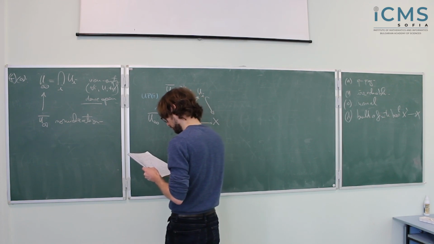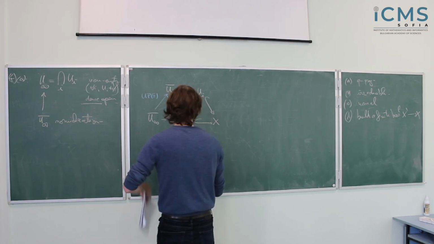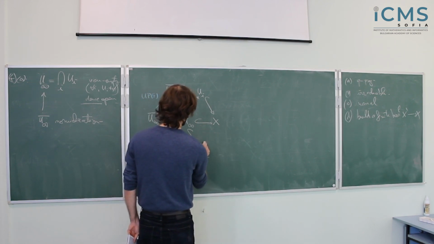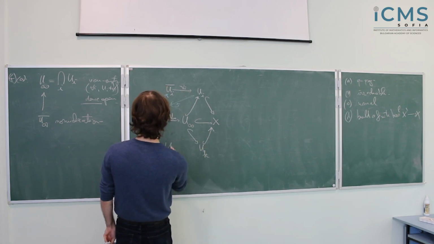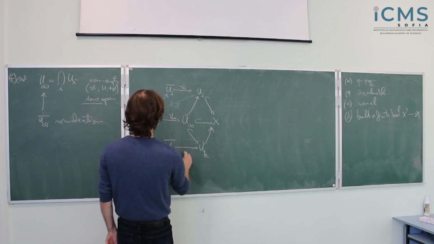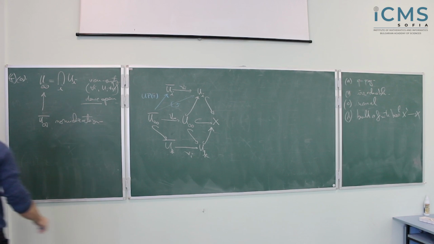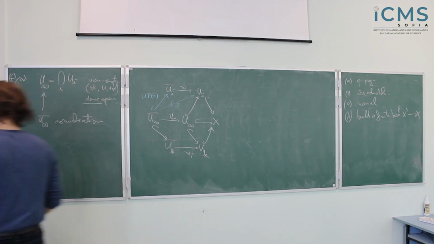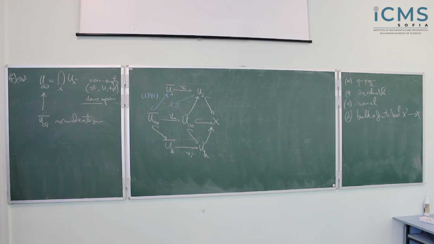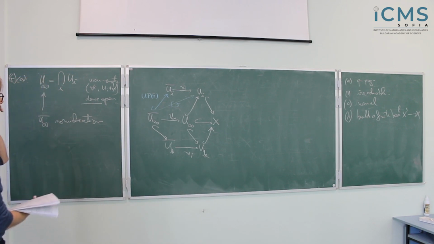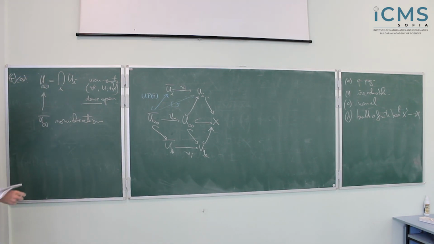U_k. So I can do the same process over again here. I have U_k bar here, and I have also here, and of course this is an inclusion. Maybe it's a good idea to have some intuition why this diagram works. And perhaps the reason is that all these U's are just the original curve minus a finite number of points.